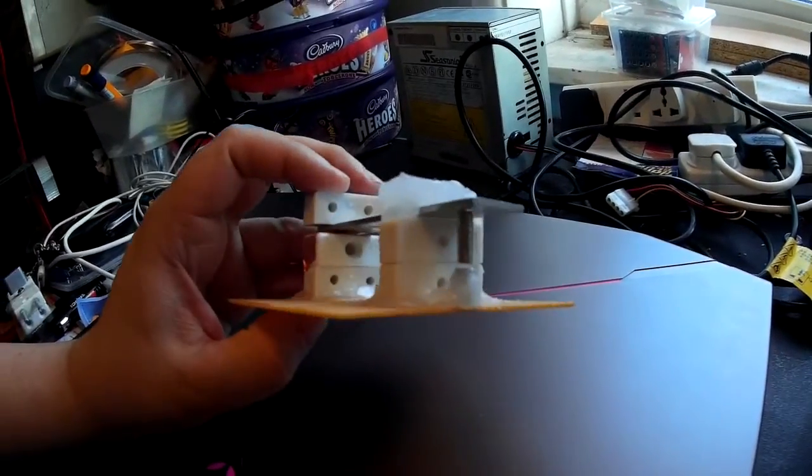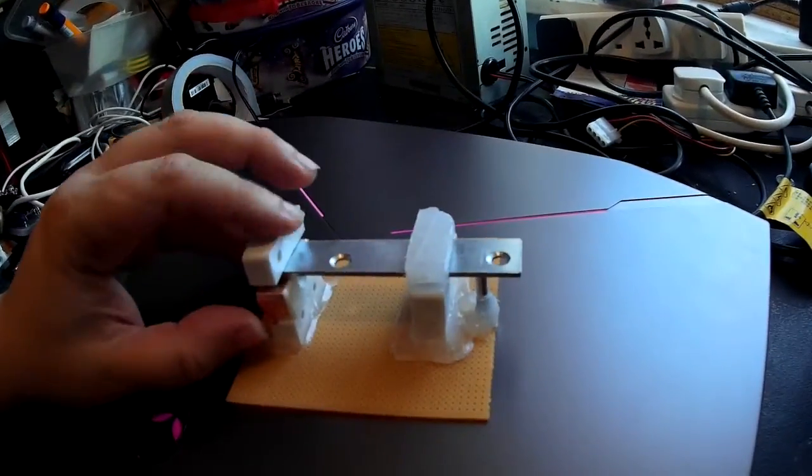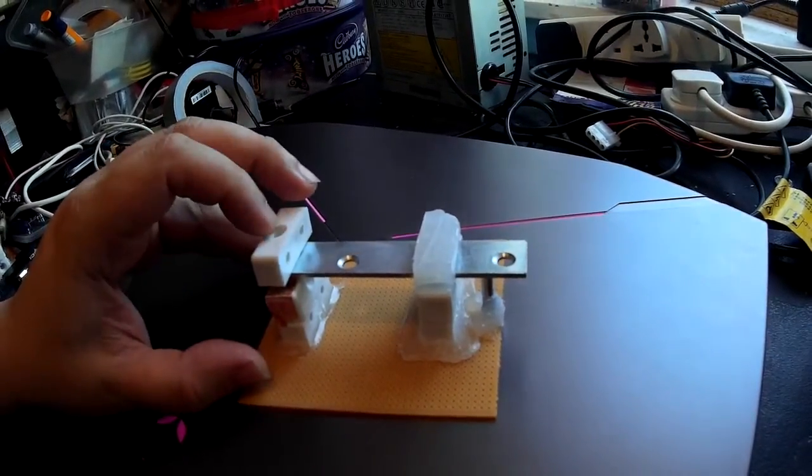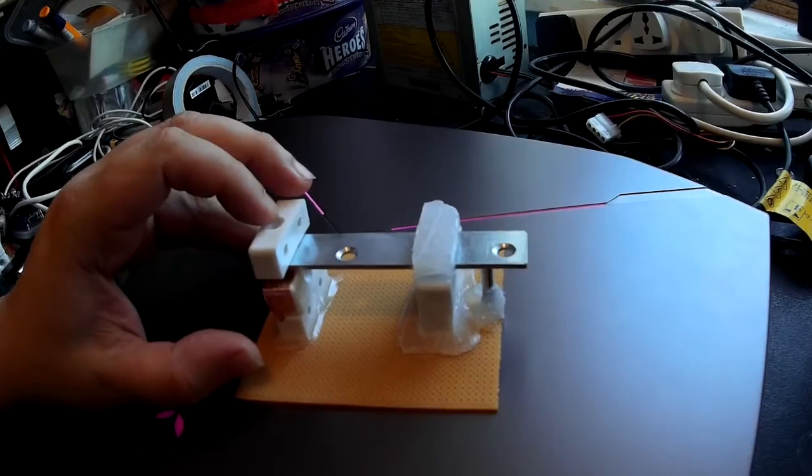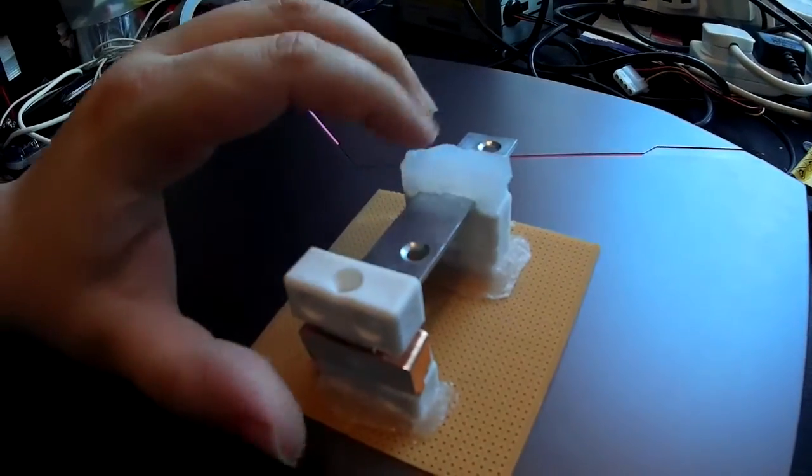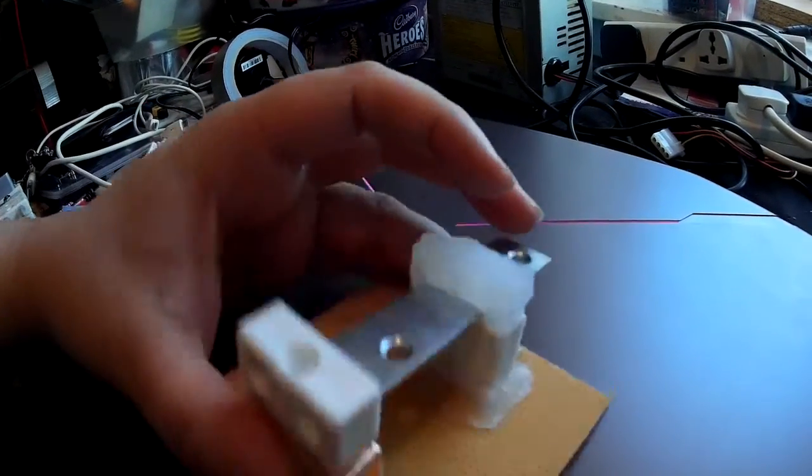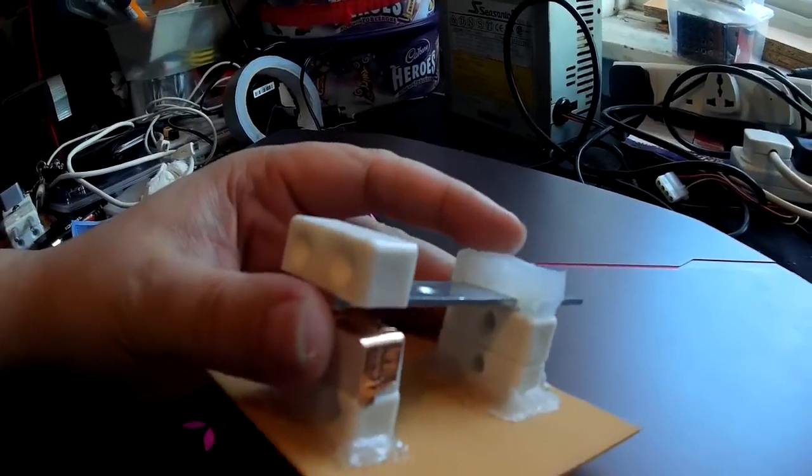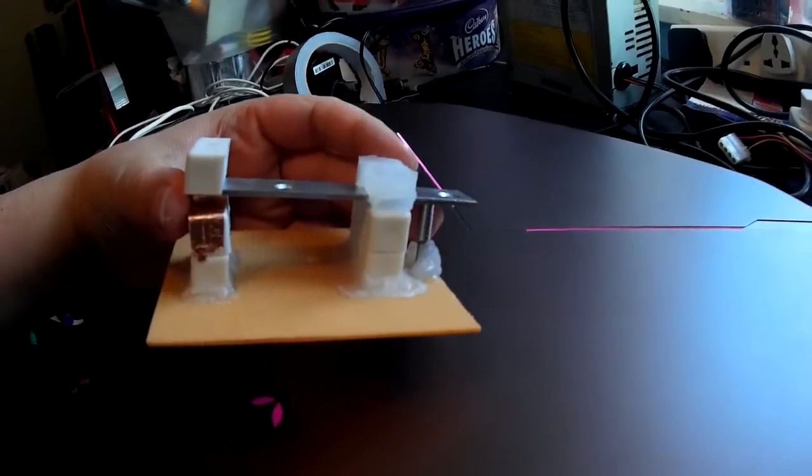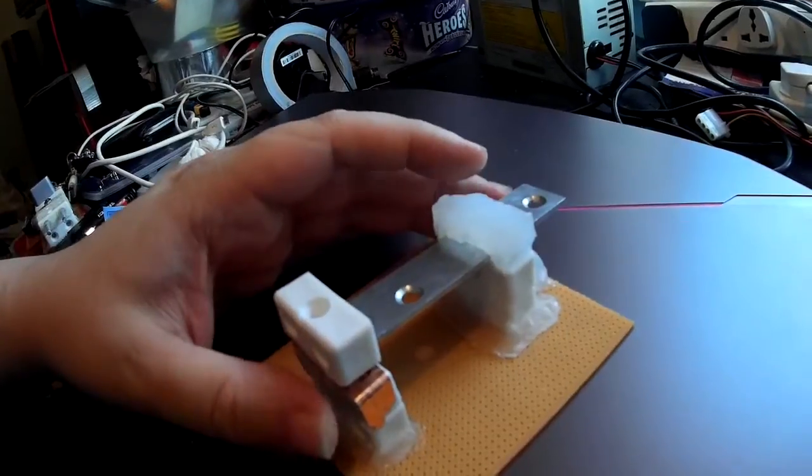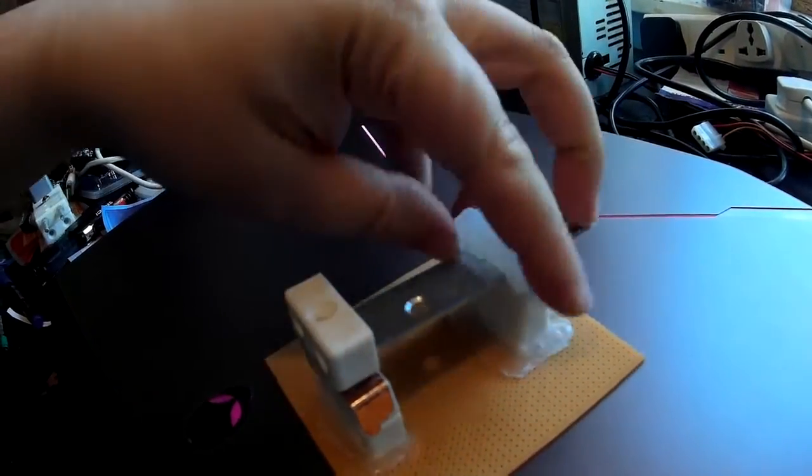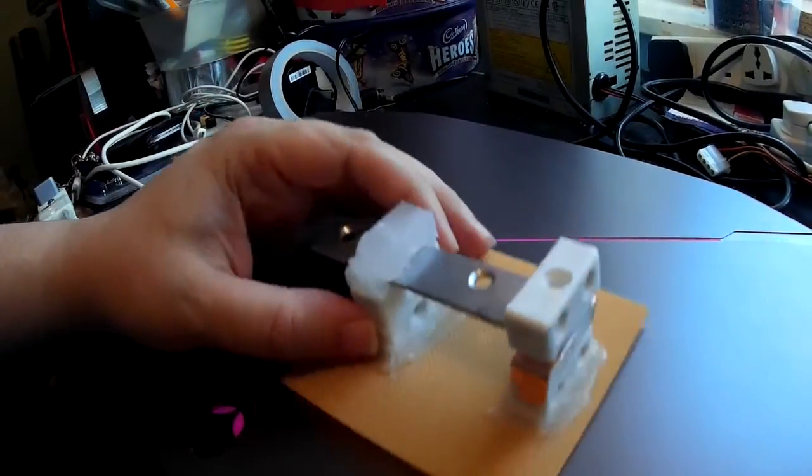We've got neodymium magnets at the back to give me the counter weight or pressure. To make this little mount sort of hold the bar in place I just used loads of hot glue and then shaped it with a piece of metal just to kind of clamp around it to give it a square kind of finish.